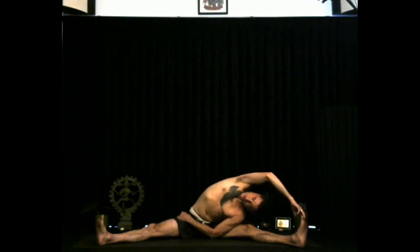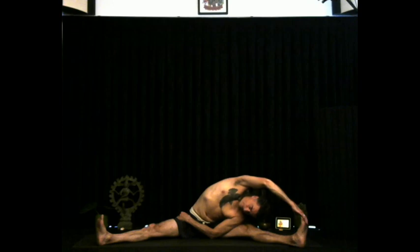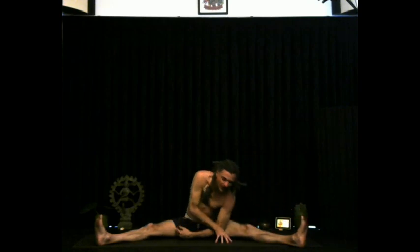And again, if it's easy, you can hold the foot, but it's really not essential. Try and press out through the right heel. And just take one more breath here. Lengthen through the right side of the body. And after exhaling, gently sit back up.